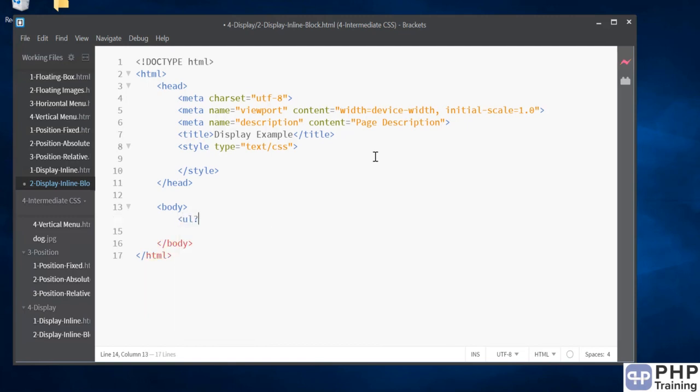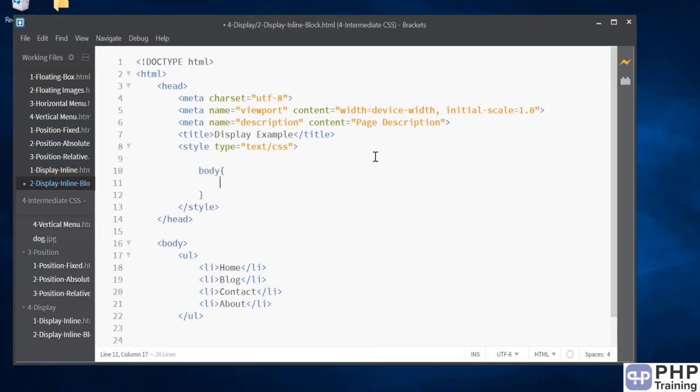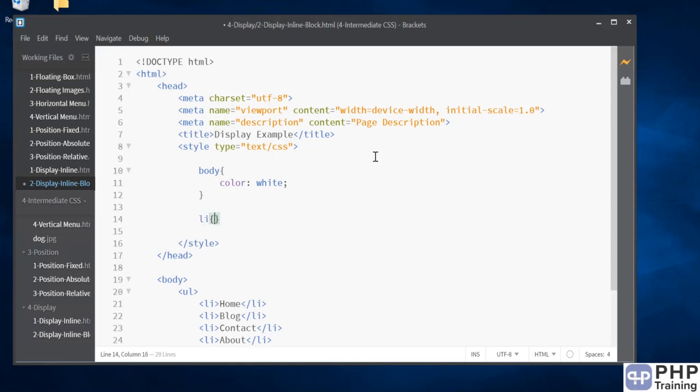Let's create a simple menu. Okay, so let's add some styling to it now. The body color I'm doing as white, and to li I'll say display block.